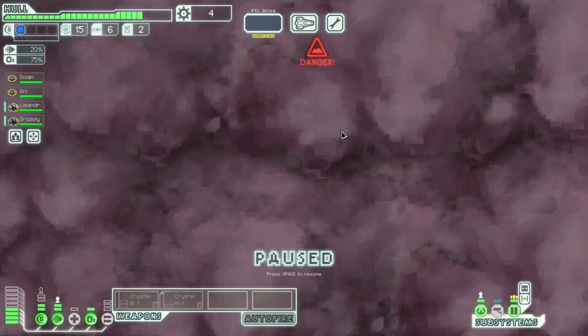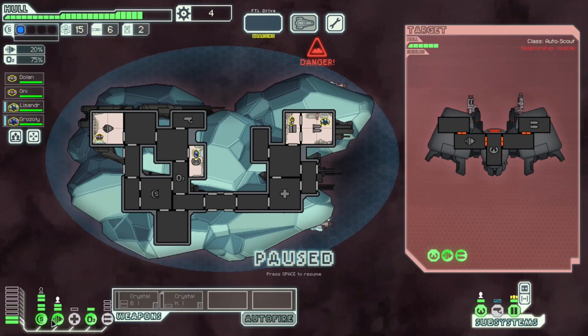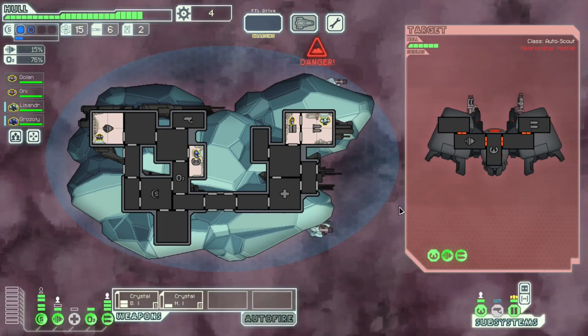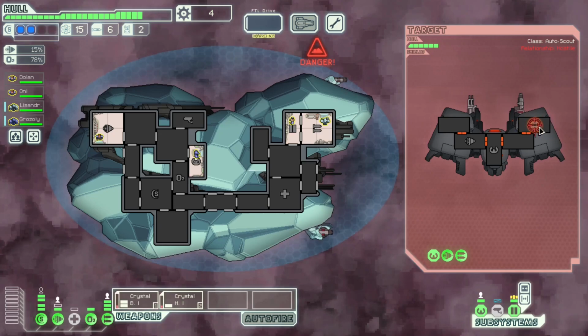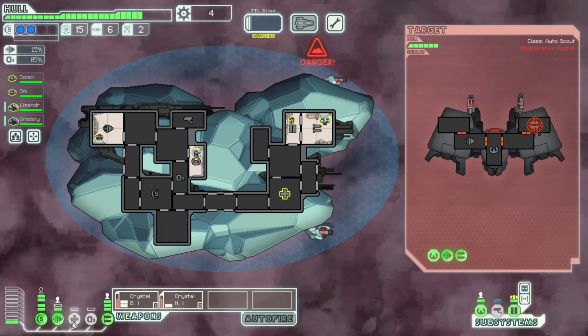Keep taking the nebula jumps. Yeah, let's try to get to the station. This fight's not too bad. I always hate seeing shieldless autoscouts with this ship because my weapons pierce shields anyway, so they don't give me any benefit. And I get all the drawbacks of the crystal weapon with none of the benefits.